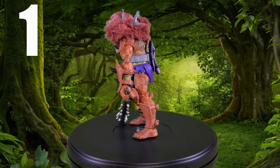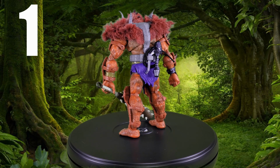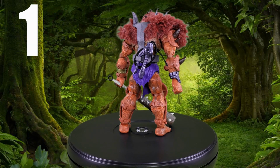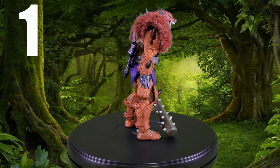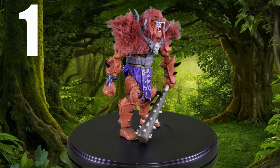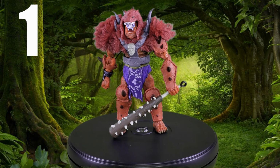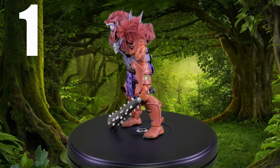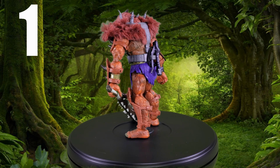You know, the nice fur pelt armor piece. He comes with his classic whip. He comes with the spiky huge baseball bat. Okay, I don't think you could play baseball with that. It's probably not regulation, but that's kind of what it looks like. A club, I guess you should call it. I definitely do not want to go clubbing with Beastman, because you might not come back. You know what I mean?